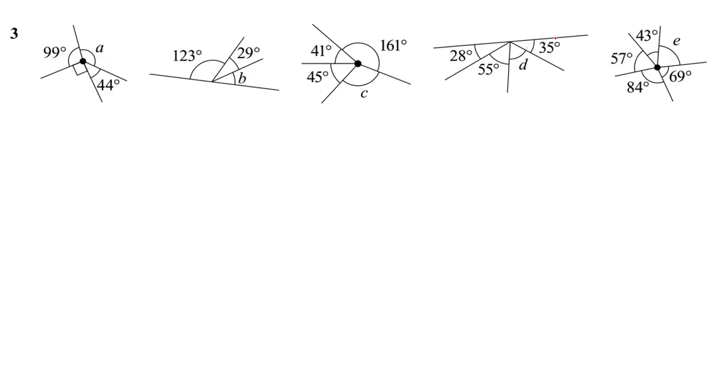Now, you should notice that this is a straight line still. Even though the angle seems to be upside down, it doesn't really matter. You're going to need to add 35 to the D, to the 55, to the 28, and they must make 180. So form an equation and say, the left-hand side equals 180, and just solve to find what D is. Okay? So hope you did that.